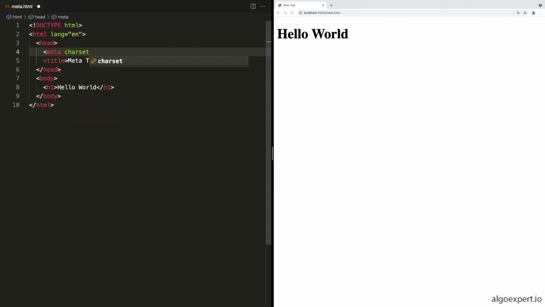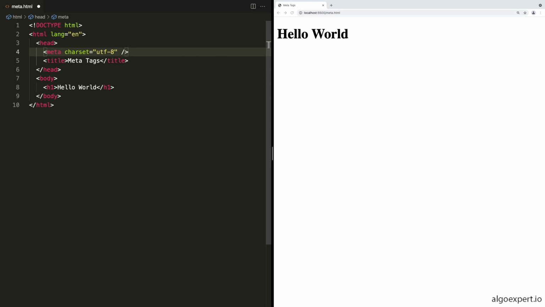And this is how we determine what is the character encoding of this website. The most common one we'll use here is UTF-8. And UTF-8 is great because it's accepted by pretty much every browser, and it also has the characters for almost every language in the world, meaning that when you use UTF-8, you don't need to worry about your website not displaying if there's characters from another language.